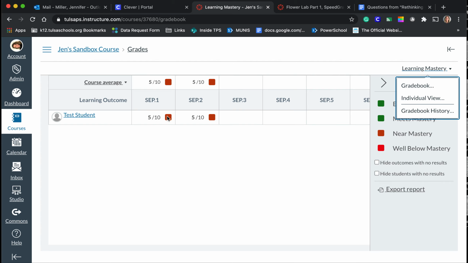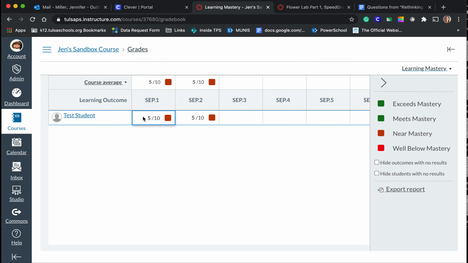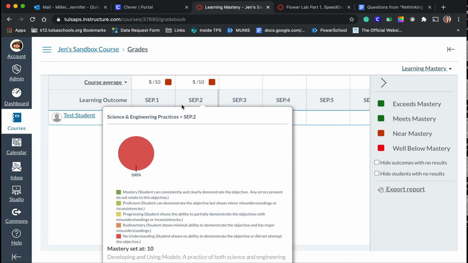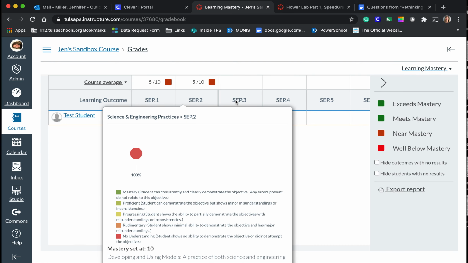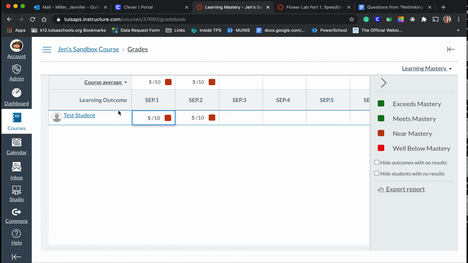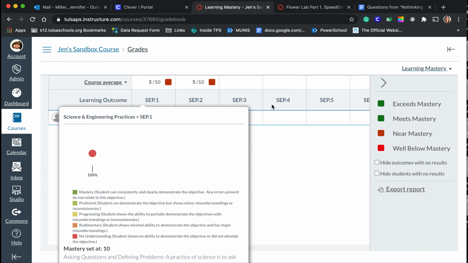It looks like the district's already working on upgrading that to match our district expectations, because when I clicked on that box, it showed me all of our different levels. So that is great. You can see the mastery, proficient, progressing, rudimentary, and no understanding. So we can see right now our student is in the red, and as they progress, their colors will start to change, and you'll be able to see that they're actually making progress throughout the course. So that's kind of an amazing factor to see on this, and you can track all of their standards here and compare that with your gradebook.